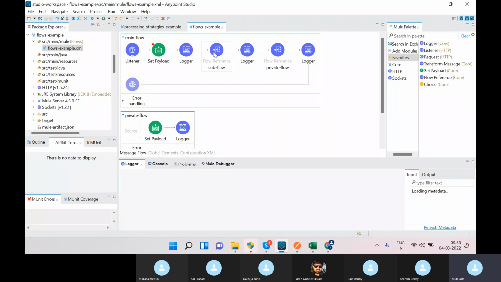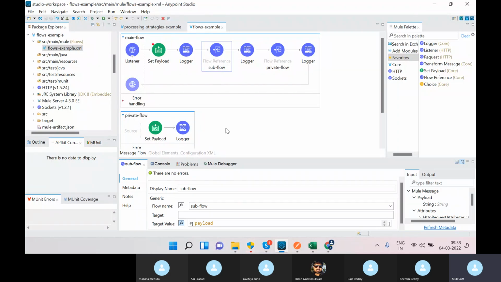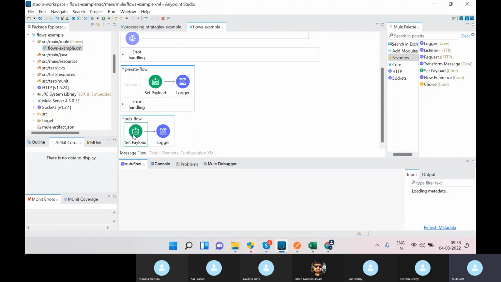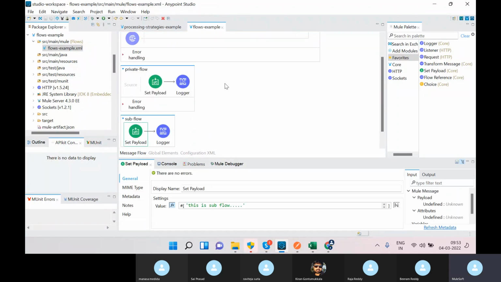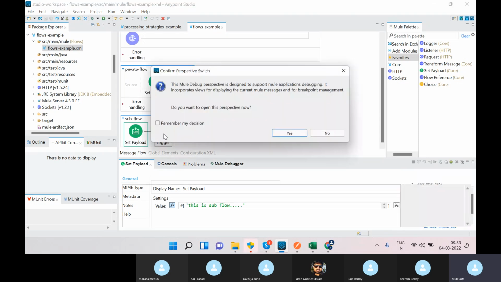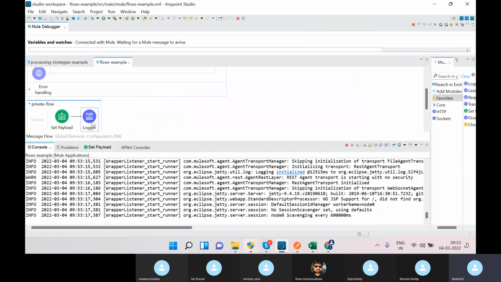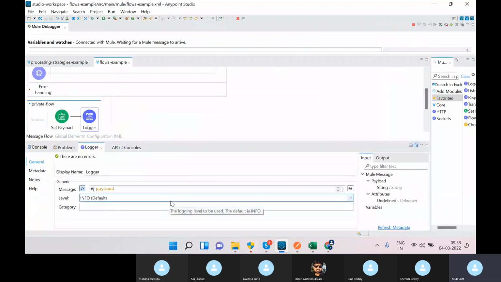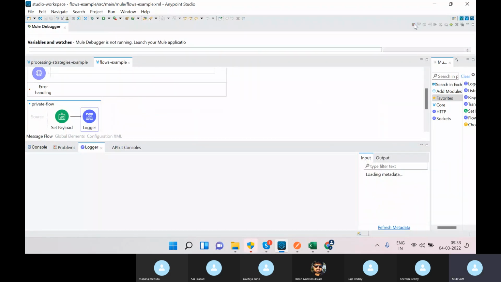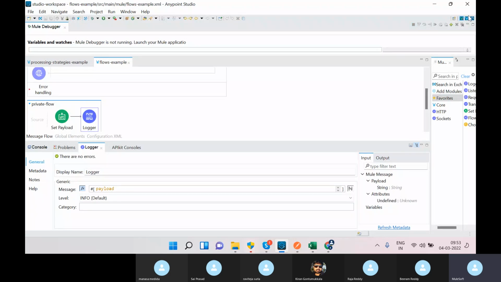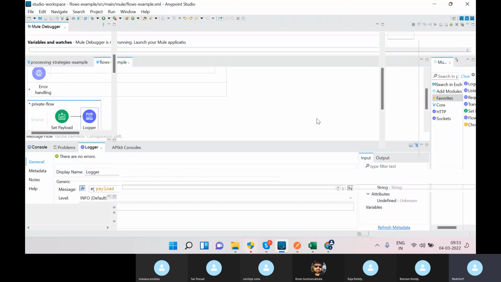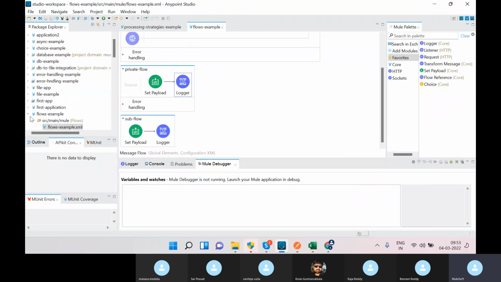After that, we are using a flow reference to call this subflow, and after that you are using a logger to print the payloads. Okay, if you want, I can build from the start also, that is fine. Okay, let's build from the start, then only you can understand very well. I have stopped the flow.